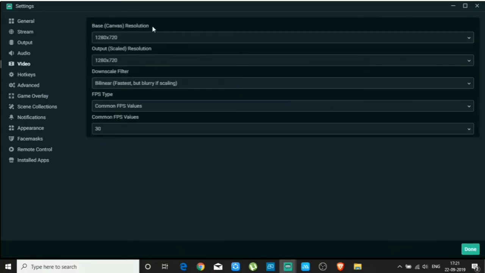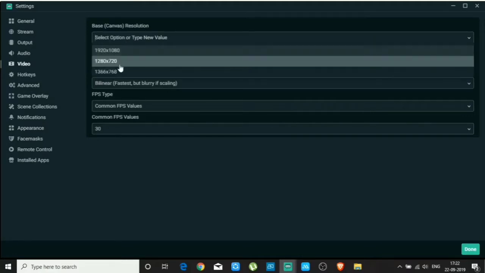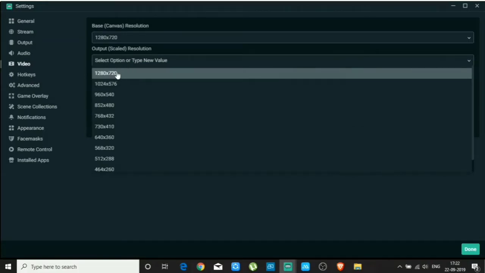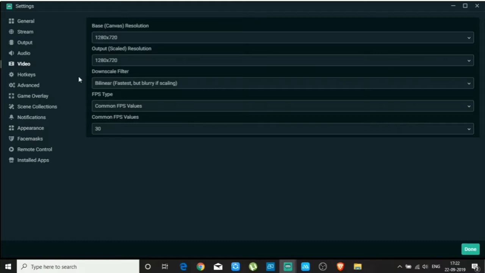And then you can leave the rest of the part, and then after audio you can go to the video section, and the first option here is base resolution. So base resolution means the resolution in which you want to do the recording, or you do want to do the streaming. So I have kept my base resolution of 1280 into 720p, and I have kept the same resolution for the output also. So it is a pretty much high resolution, and it goes to the HD quality when I upload the videos on this resolution. So that means the videos will be clear.